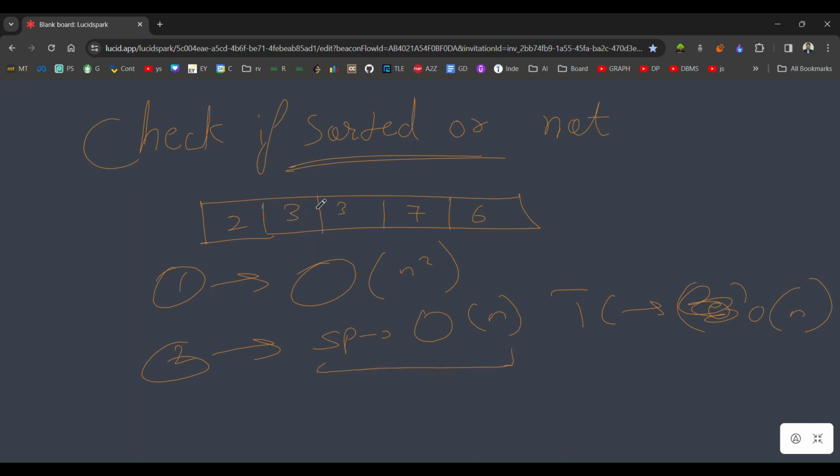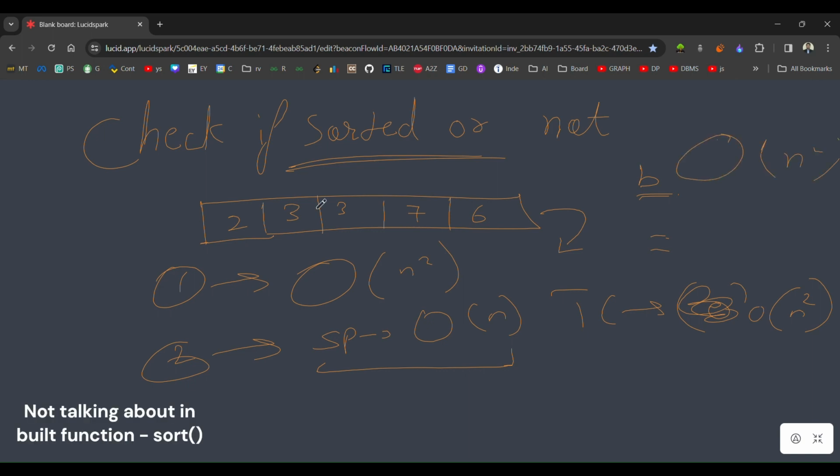So you might be guessing, I will just sort this array. This will also take O of n square, because if you are using bubble sort, insertion sort, or whatever basic sorts are there, those are taking the time complexity of n square. If they are used anywhere, the overall time complexity will be O of n square. Okay, so I was wrong. Time complexity will still be O of n square.